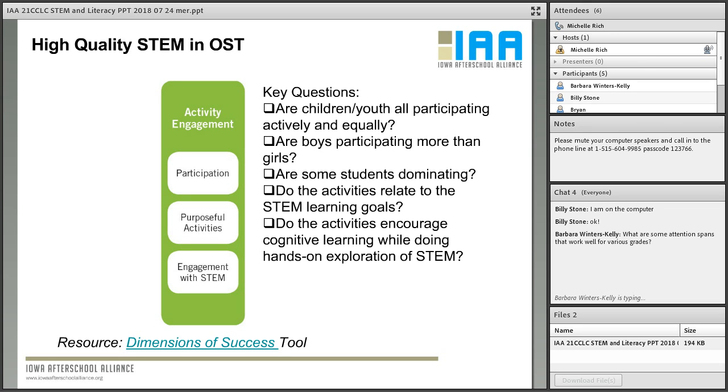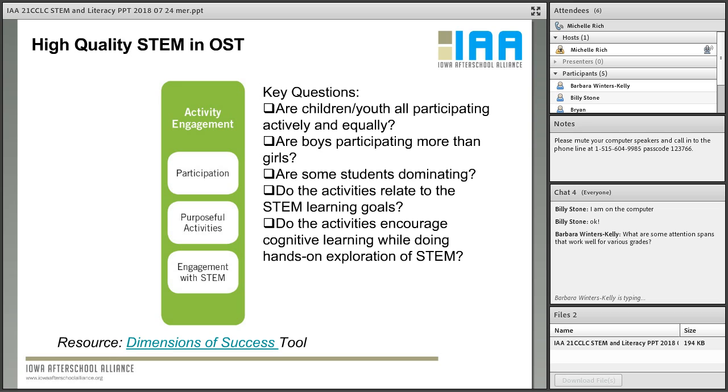Do the activities relate to STEM learning goals? So is there a goal to the activity, not just to do it, but rather a higher question that's being answered, for instance, or something related to STEM that you're answering?